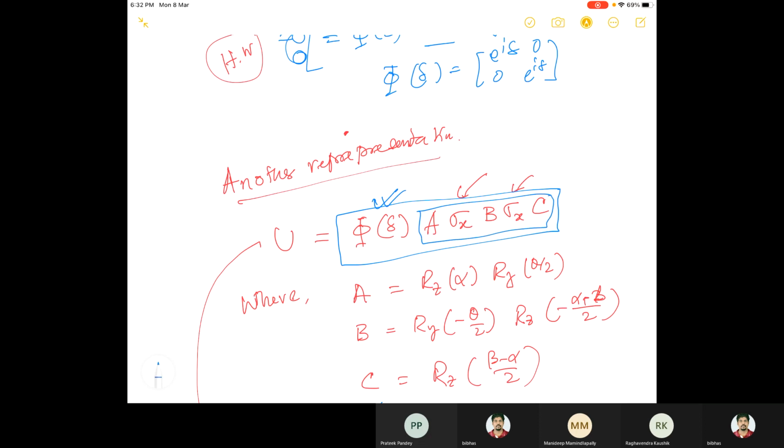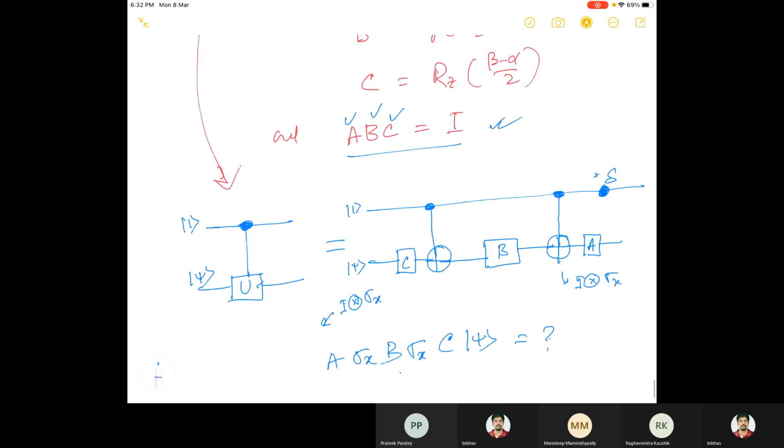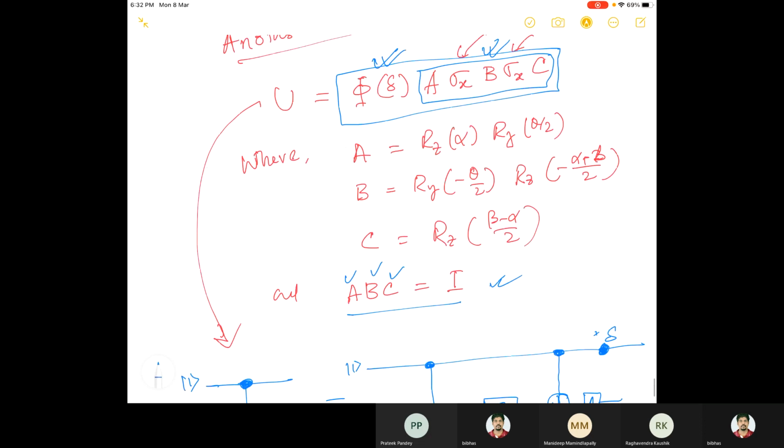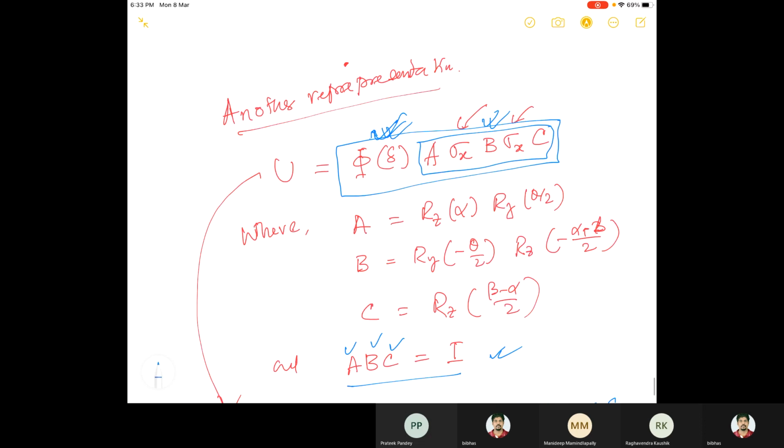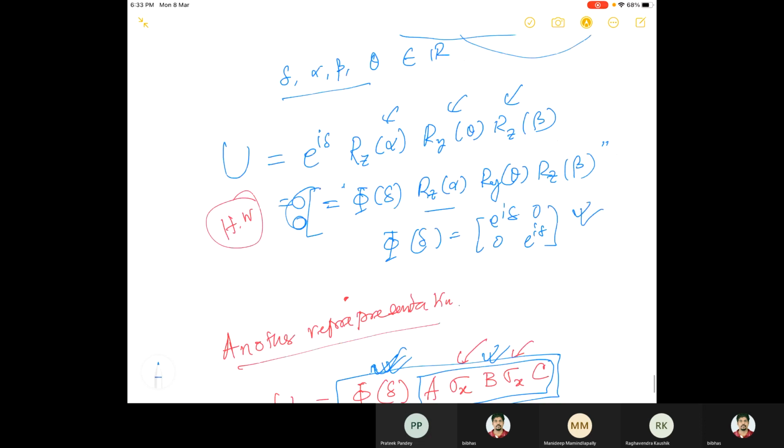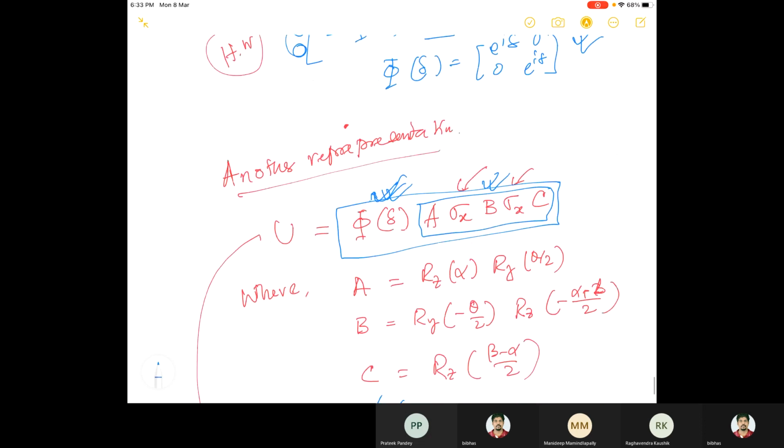Okay. So but this part is equal to what? See, this part is done here. Here, this part is done. But this part is not exactly U, but phi inverse delta times U because phi is unitary. Okay, you can say phi star delta. Phi delta is nothing but the diagonal matrix, this one. This is invertible because this is unitary.